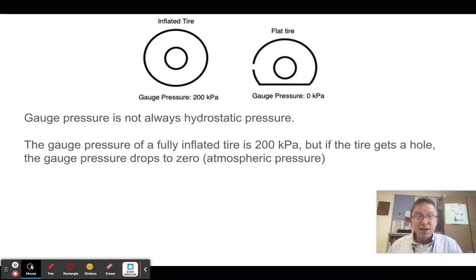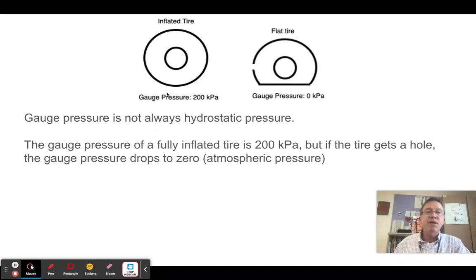All right, so it's really important to keep this in mind, because at the end of the unit, the most important idea we're going to deal with is called Bernoulli's principle, and you've got to understand gauge pressure. Gauge pressure does not have to be hydrostatic pressure. It could be, but it doesn't have to be. Consider a tire. I pump a bunch of air into this tire. As I do, the gauge pressure goes up and up and up. There's more pressure in it, the more molecules I put in here, right?